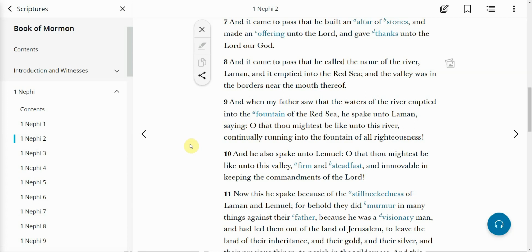The angel uses it when the angel speaks to Nephi after the Tree of Life vision, which I'm going to talk about in a later video. And Moroni uses it when he discusses a prophet crossing into Africa, just like Lehi did. Moroni uses that word fountain, come unto the fountain of righteousness. So clearly the fountain of righteousness is being used as a metaphor for Christ. We're going to talk about that.